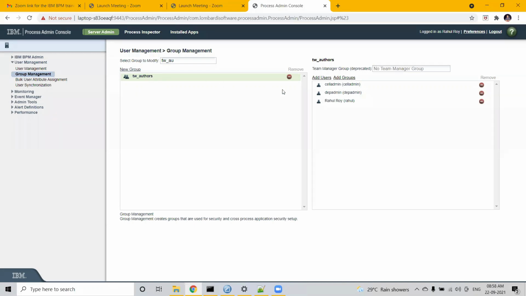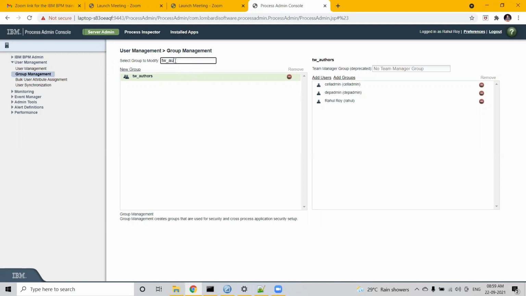Okay, so you see Rahul Roy is added inside this group, which means I am an author and I can log into process designer and I can work. Adding a user inside a group, we already know. So here you have this add users option. You can use this button to add some user inside this group. Very important, TW_authors.